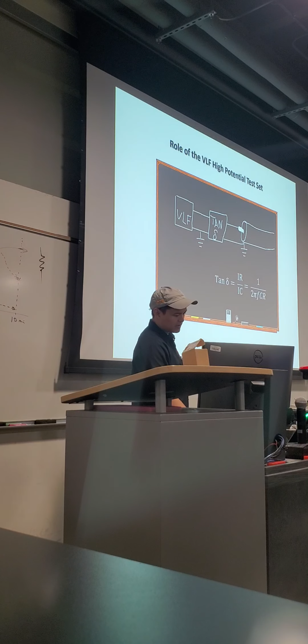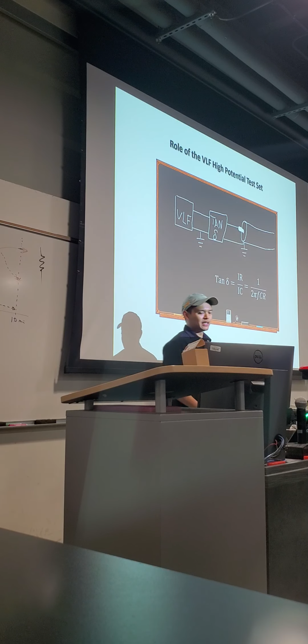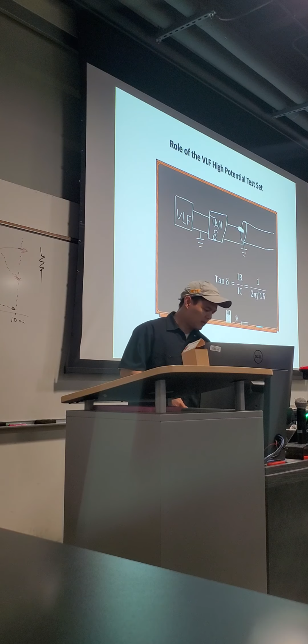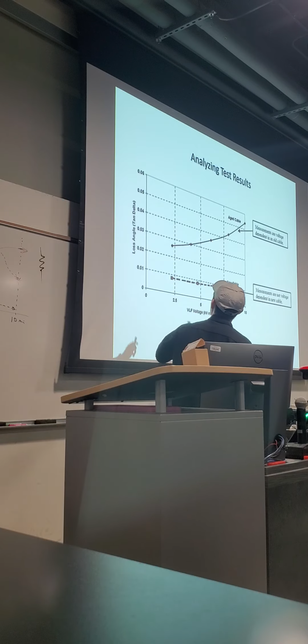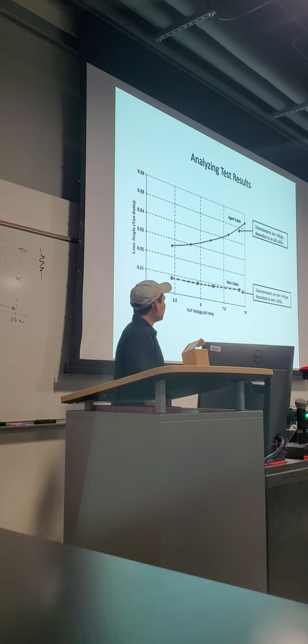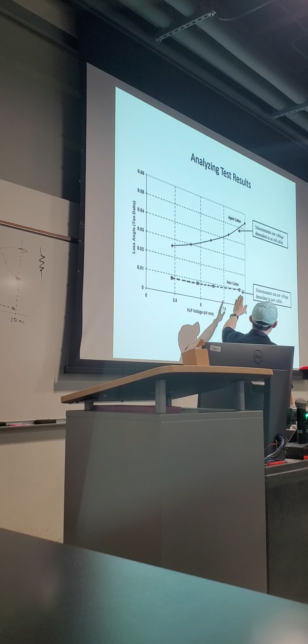Okay, and so we talked about the mathematical relationship here. Again, your tan delta test will be supplemented with your VLF, which provides the sine wave. So here are our test results, our loss angle, tan delta. And so this will again be comparing the capacitive and resistive components. For new cable, it's very steady.